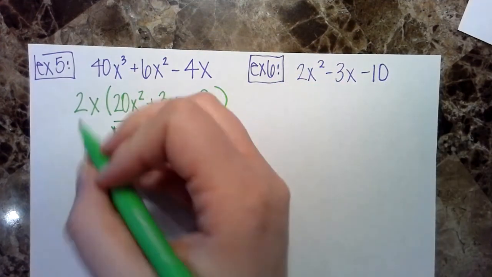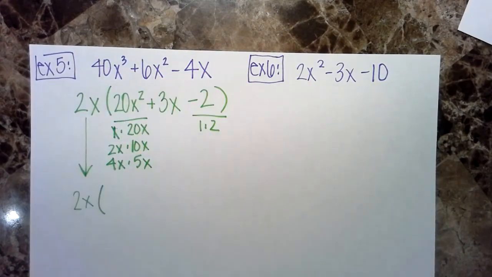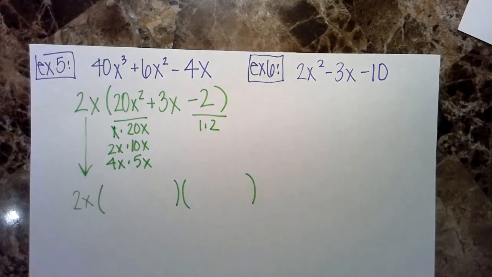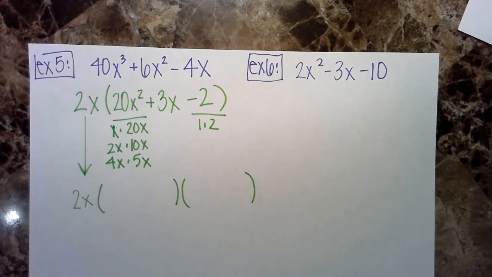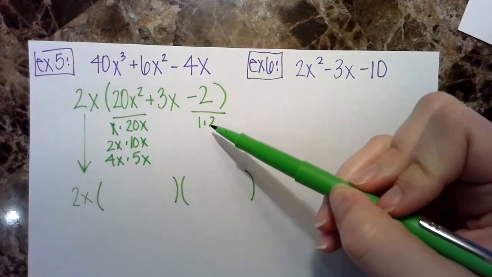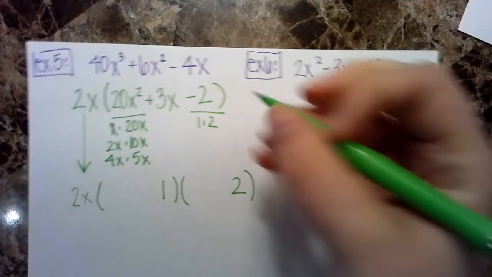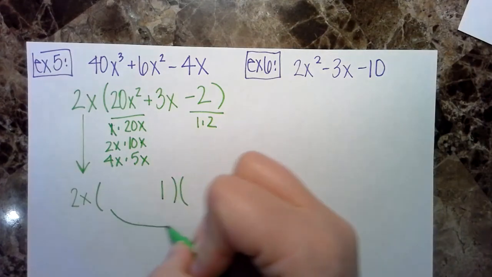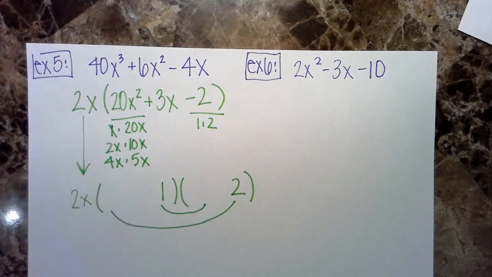So I have to think to myself, I'm going to actually bring this down now because I don't want to forget about it. I'm going to figure out, okay, what can I do to add up to 3 here? You can kind of start with either of these. What's nice about this one is you know that the 1 and 2 are going to go here. We do have to be aware that one of these is going to be negative, but we have to say something times 2 and something times 1 is going to give us a positive 3.